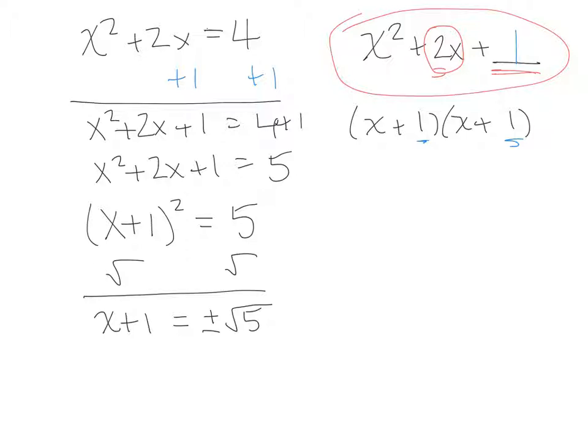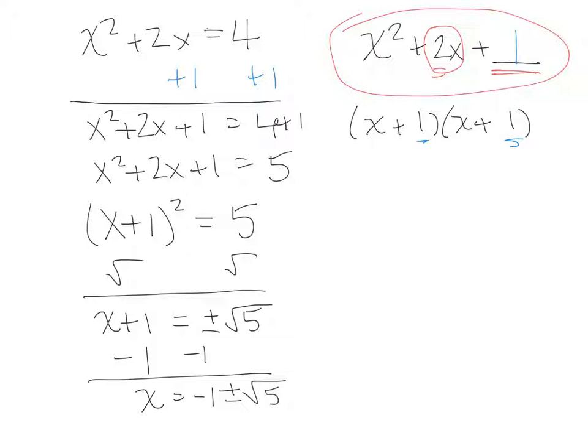So what we want is both of the roots. When you take the square root, you have to be careful to identify both of the roots, as we've done with the square root property. And now we have a very easy step. We simply subtract 1 from each side to isolate x, and we get x equals negative 1 plus or minus the square root of 5.